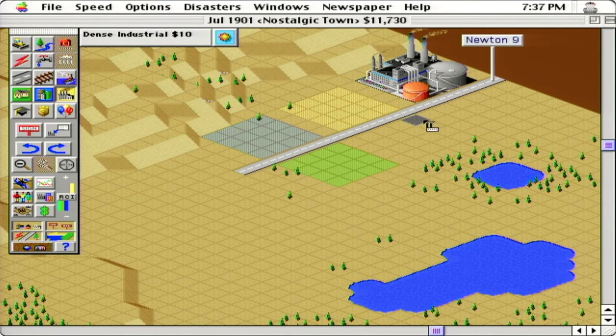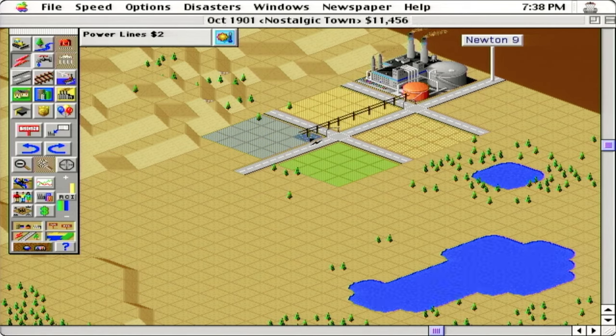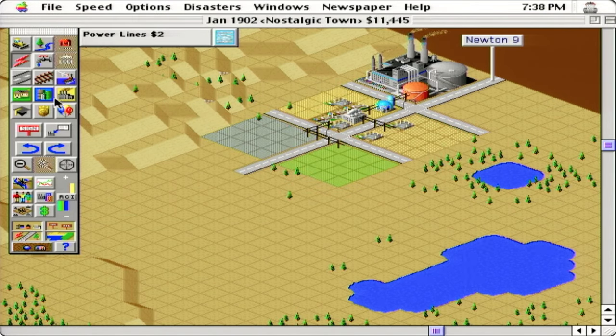Okay, it says it wants some more industrial. Let's just put some light industrial in right now. I think I'll put some cross streets. Oh, we don't have any power. That's what's wrong. Alright, power lines. There we go. That's what was wrong. Alright, our cash flow was negative $2. Which is worse than zero last year.